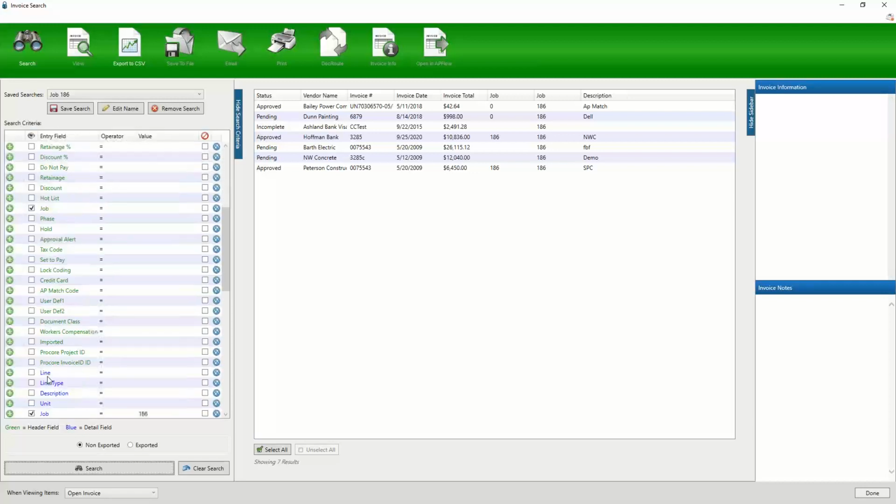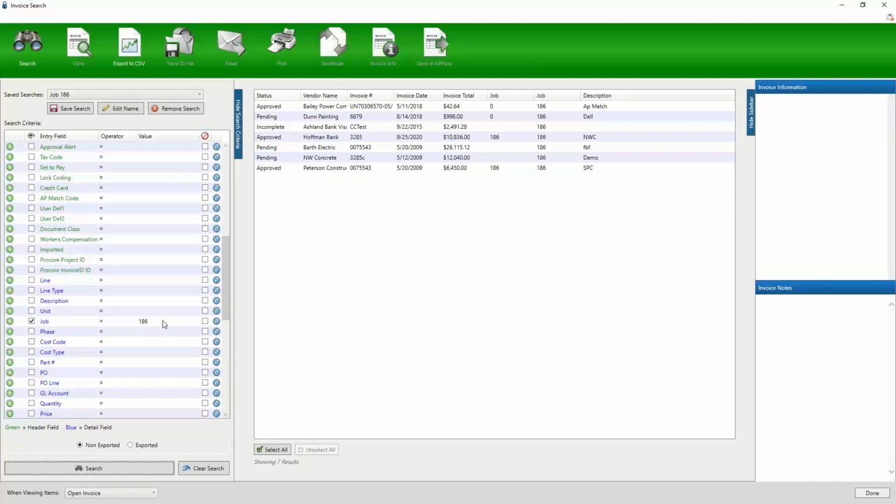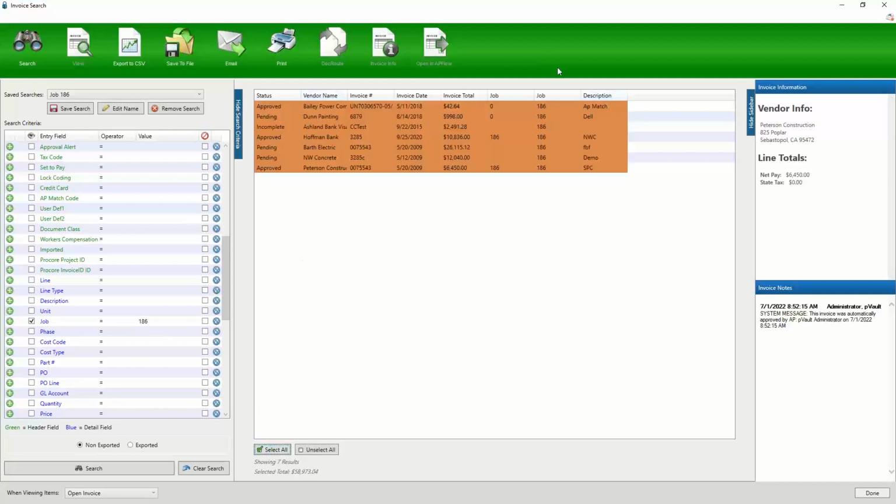You plug in the fields you want to see, of course, the ranges that you want to run it for: job, date range, possibly cost code or phase. And then from there, you just get this report back out there. And if you highlight everything, you'll notice that it has a dollar total at the bottom. You can use this to validate to your accounting that you actually have the right billing amount, because it might say, oh, you know what, this one's not supposed to be on there. I accidentally included it. So now you've got your total correct.